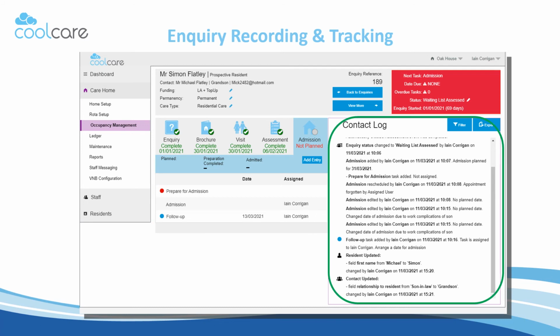On the right hand side, we have a total log of every interaction that we've had, and that also ensures that when the inquirer or the prospective resident contacts the home, there's a log of everything that's happened in relation to their inquiry. So you're able to deliver that personal touch. It's very easy to see what's happened so far. It's very easy to see what's supposed to happen next and when it is going to happen. So that when that individual contacts the home, you have an individual responding to them, knowing exactly what's going on with their inquiry. That's a key differentiator in providing a good level of service. Again, it has an overall impact on the inquiry success.